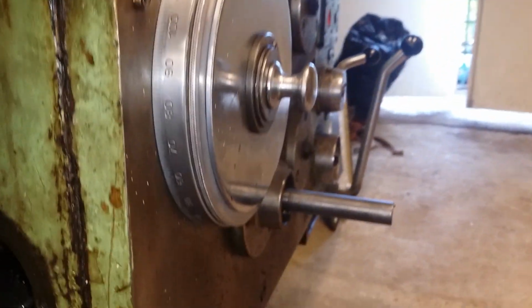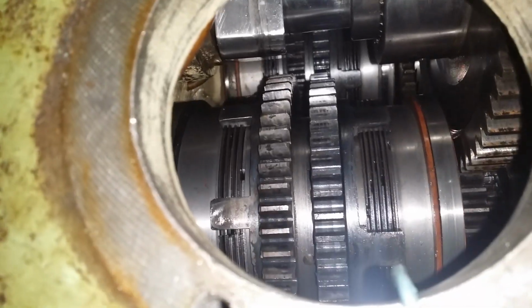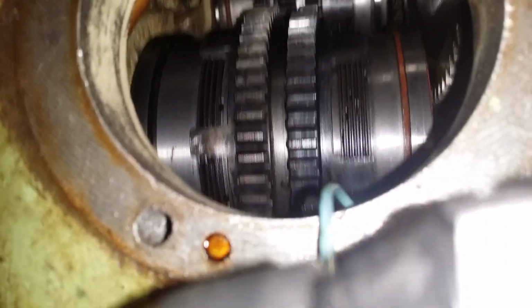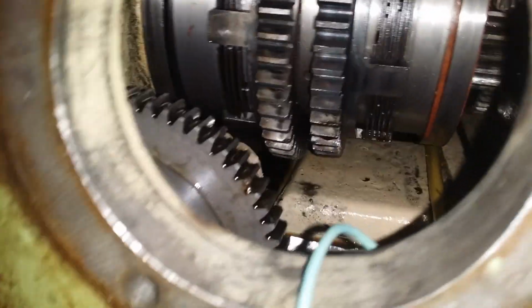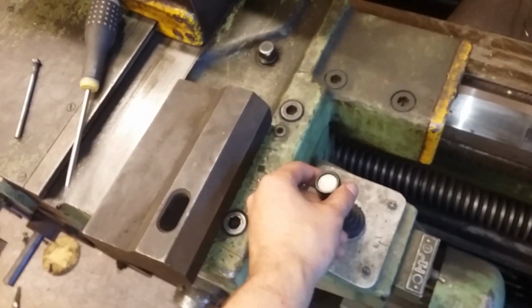and also the gear. And take a look at inside the carriage box, and there are some electromagnetic clutches which engage and disengage the electric feed switch.